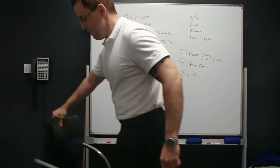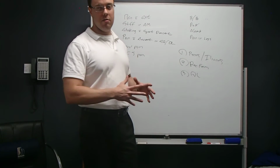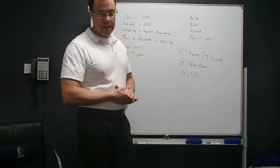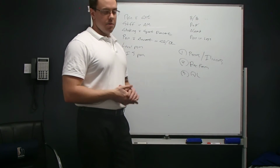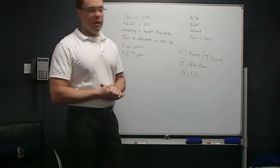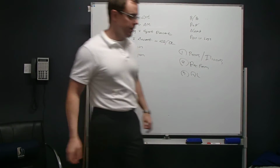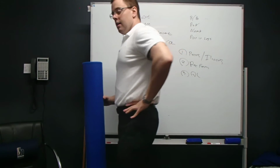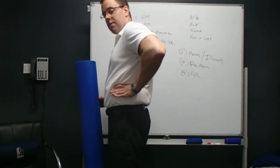2 minutes at least per leg, per round. So if you're doing it for less than 2 minutes, you're fooling yourself. You're not going to make any long-lasting change. So do yourself a favor, 2 minutes each leg, each of those before bed if you're having these problems. Okay. QL, again, we know top of the hip crest up to that 12th rib.